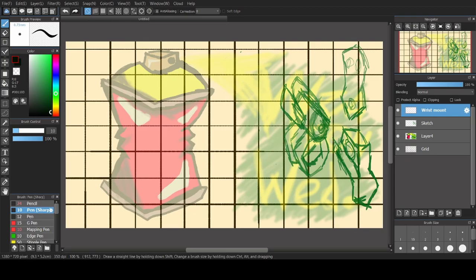I forgot to add these. No, that's not the right image. First thing, we probably do want this. Those are the basic reference sketches, but I should probably still be using a sketching pencil for the time being until I get the ins and outs figured out.